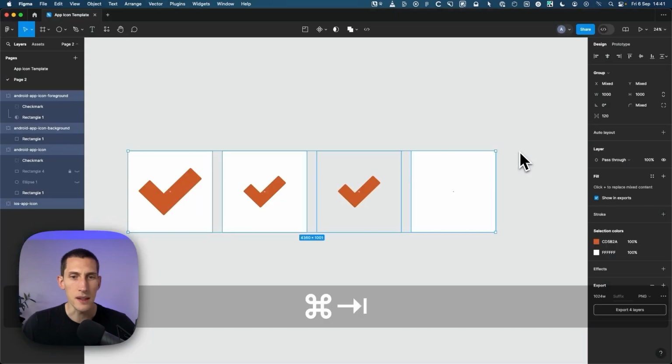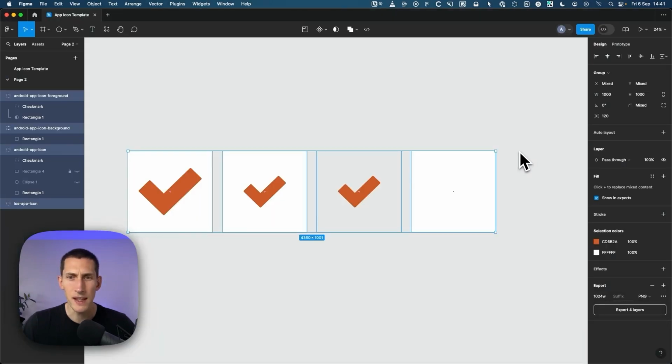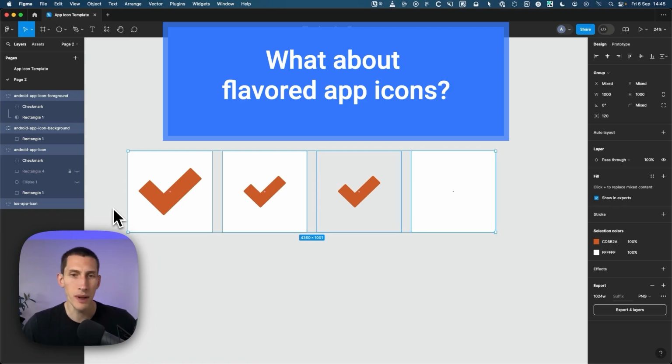So in summary, in this video, we have seen that with Figma, it's quite easy to generate some simple icons that respect the app icon guidelines on Android and iOS. And the last thing to mention is that if your app supports multiple flavors, you'll also want to make some copies of these icons, so you can more easily distinguish each app flavor based on the launcher icon.